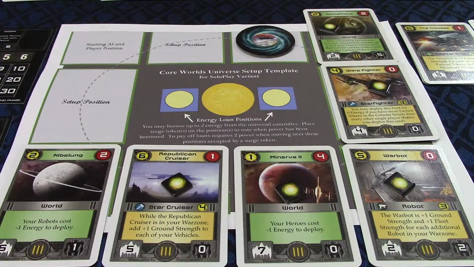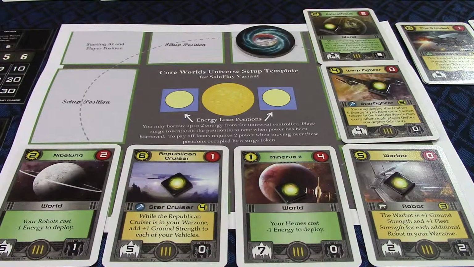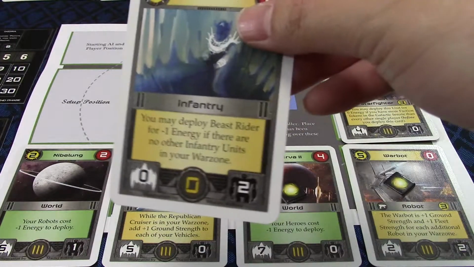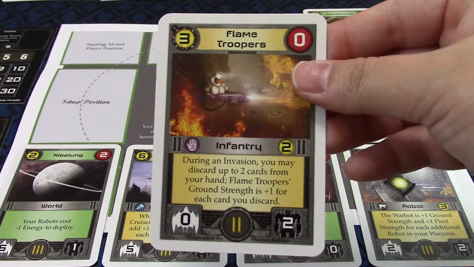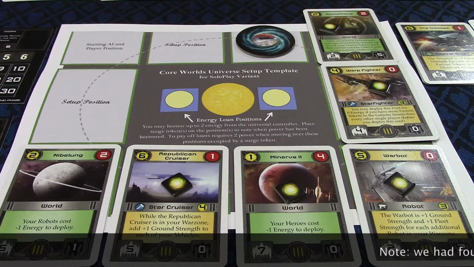So yes, Epimetheus is something that we can take. It requires 2 fleet strength and 5 ground strength. We have 2 fleet strength from the Sentinel. We have 2 ground strength from the Beast Rider. We have 2 ground strength from the Flame Troopers, but we can discard 1 card to give them +1 ground strength, which we will.